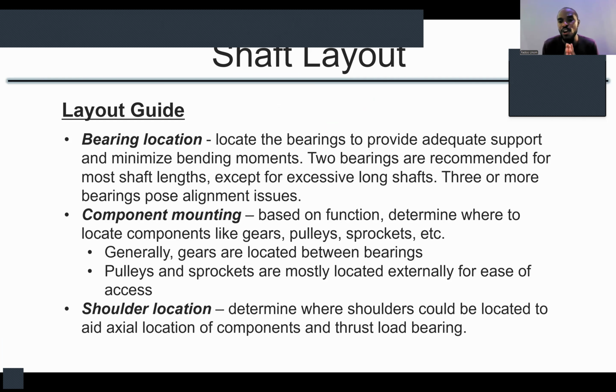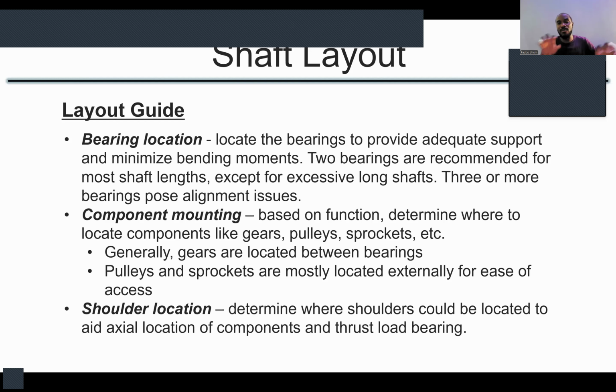And so for most shafts, we recommend to use two bearings, usually at the extreme ends of the shaft, to allow for your gears and pulleys and all of that to be located within, usually. But if your shaft is excessively long, the longer your shaft, the more likely it is to bend, even under its own weight. So when you have excessively long shafts, then you can use 3 or more bearings to support the shafts.